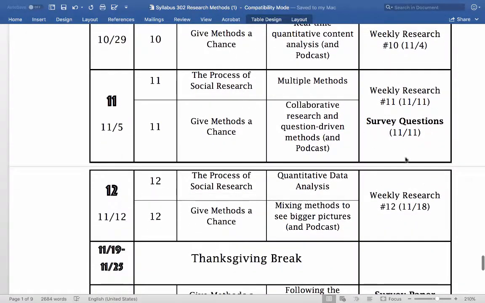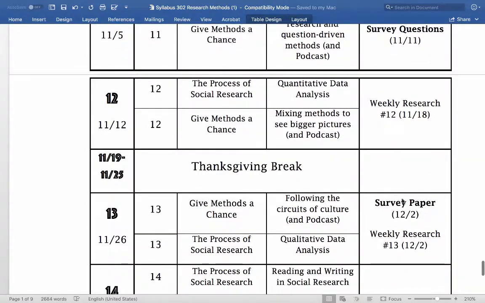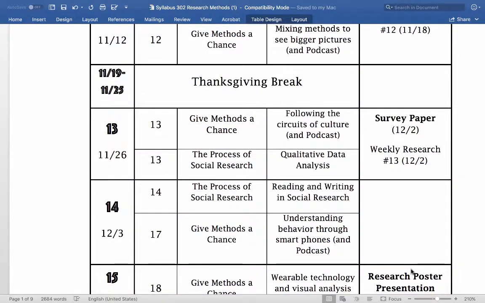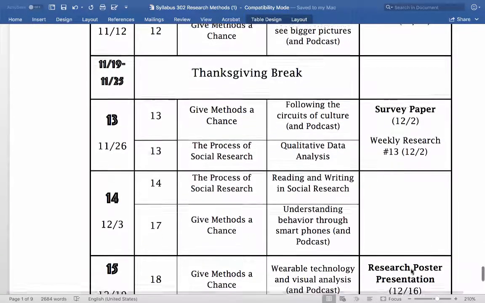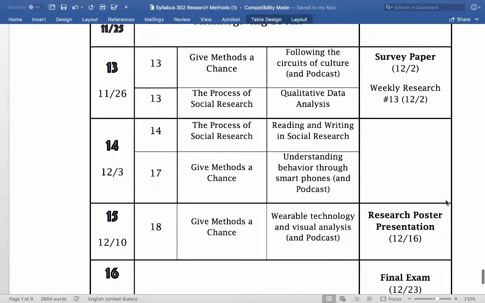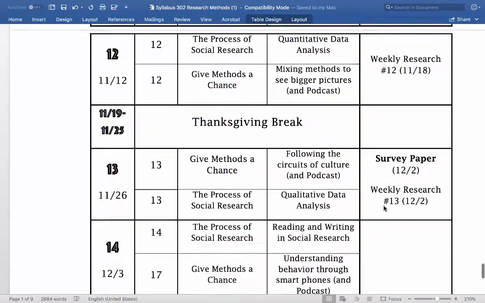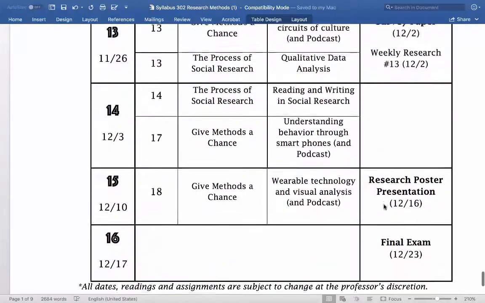Then you're going to have your questions you turn into me. Then right after the break, the actual paper. Between here and here, you turn in the questions, you get your feedback, you distribute the questions, and then write up your paper, which, hint, the write-up part is super easy. And if you notice, when you get to here, there are no more weekly assignments. You get towards the end, and you're just focusing on this last stuff.